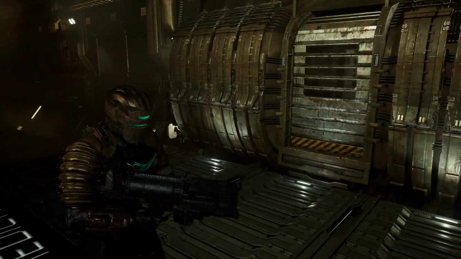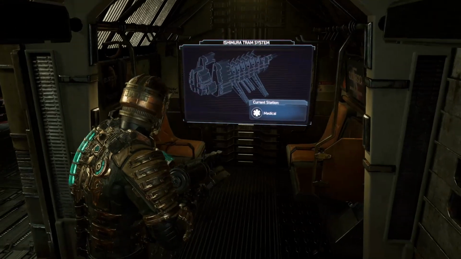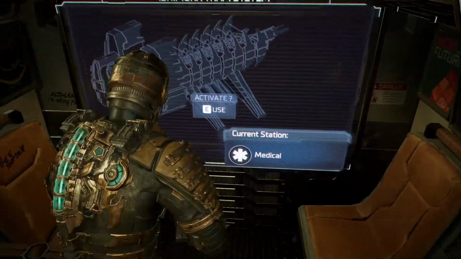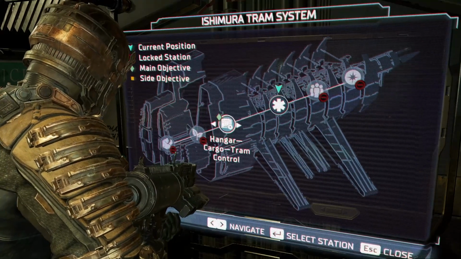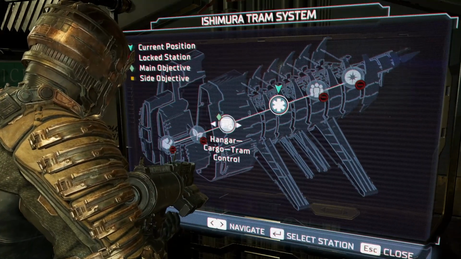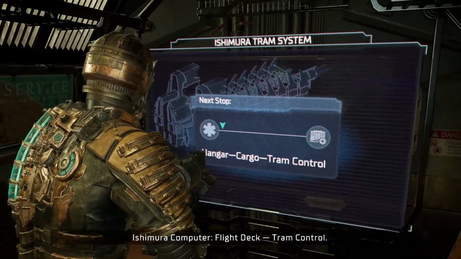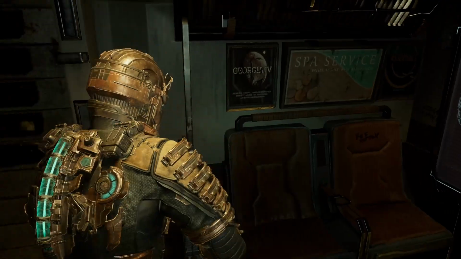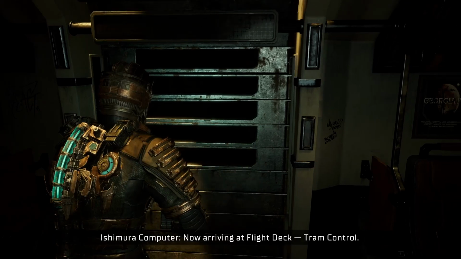Oh, we do ride a tram. There you go. Probably an animation for it now, though. I don't think it's a loading screen anymore. At least it shouldn't be. I guess you get to ride it, right? Oh, I have to choose where I go. You go to the hangar. Flight deck, tram control. You should only have one option. Yeah, flight deck, locked. Because you gotta go to the flight deck, from the flight deck to engineering. Now arriving at flight deck, tram control.